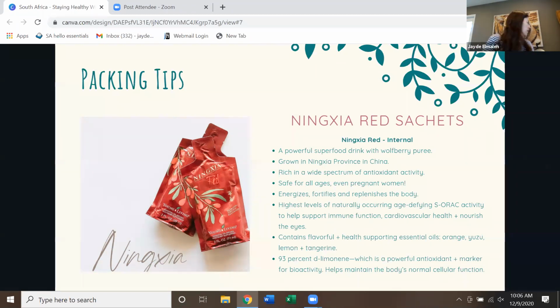And a little tip that I wanted to give you guys with your diffuser: wipe it down, and obviously make sure you don't have water in it. Then what I do is wrap my cord around and put it inside the diffuser. So the cord that is powering it up and turning it on goes inside this. Then I close that up and it pops into my diffuser bag. And then I put the oils that I cannot be without around that, and that goes into my suitcase. So that's the one that I check in. And then I definitely keep some oils with me in my purse or my handbag, and we'll talk about those.